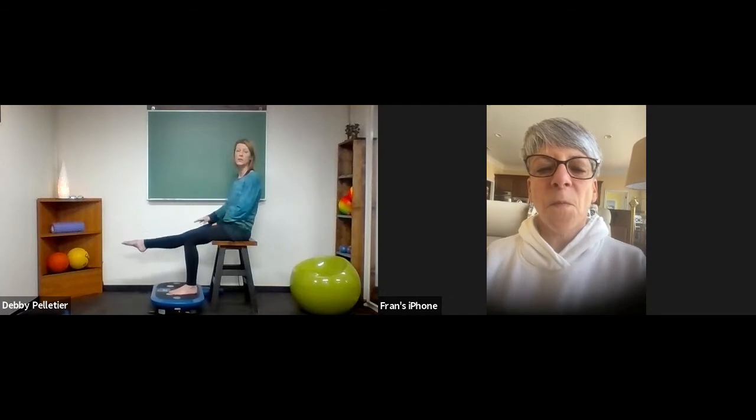If you're feeling a cramp set in, release the leg. You don't have to hold it as long as I do. It might be just raising and putting it back down. You know, progress in how long you can hold that leg up over time, okay?